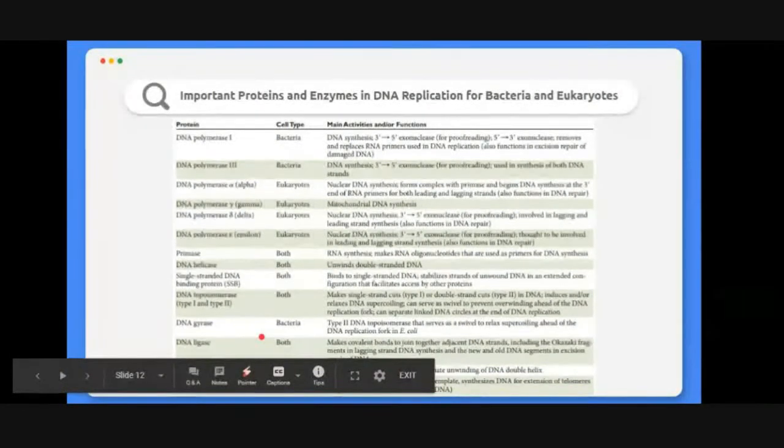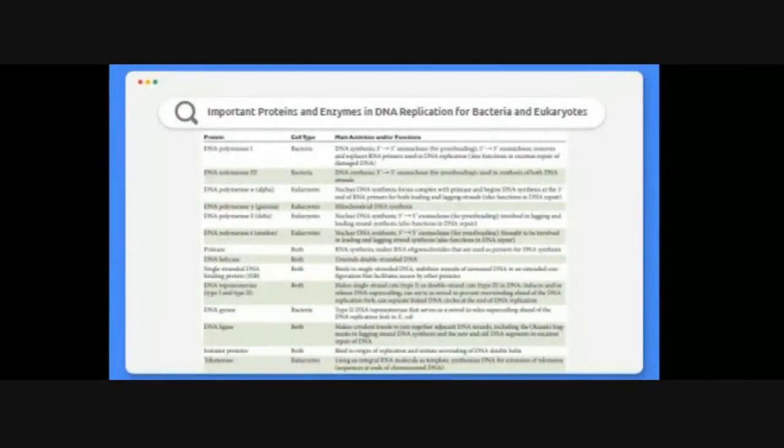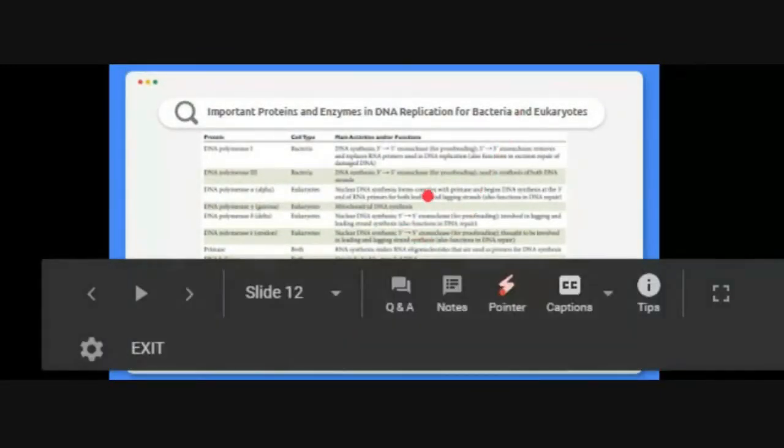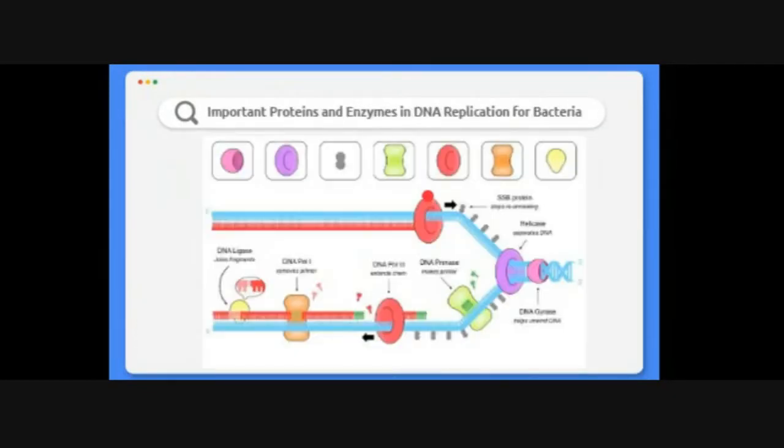And another example ay yung DNA polymerase mo. So, in bacteria, you have DNA polymerase 1 and 3. But in eukaryotes, you have alpha, gamma, delta, and epsilon. So, actually, halos same lang yung function nila, pero different lang yung names for bacteria and eukaryote. So, kapag mag-aaral kayo again ng DNA replication, isipin nyo, same lang yung characters, different lang yung names nila, pero same lang yung roles nila, ganun. Okay? Yan yung trick. So, ngayon, let us take a look at the main characters for our drama.